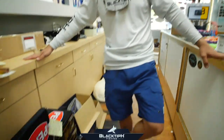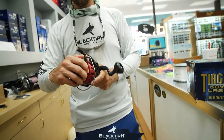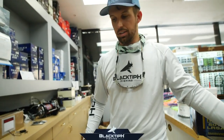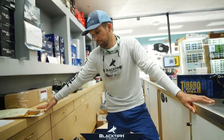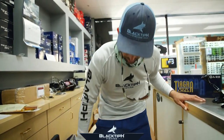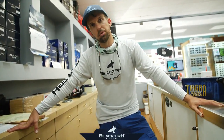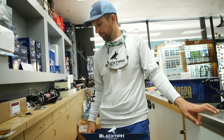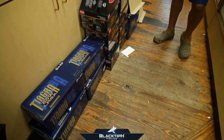There's a lot of thinking in this, because we're going to use these bigger ones for throwing at tuna and big mahi, so we probably want more braid for line capacity, especially to hook up a big yellowfin. And the 50s we're going to use for tuna and for blue marlin. We've got an 80 right here. We've got one more that's in the works right now. We're going to use that for blue marlin. We even have a 130 here in case things get real serious. You know me, I always have my 130 with me. So whatever, sharks, giant marlin.